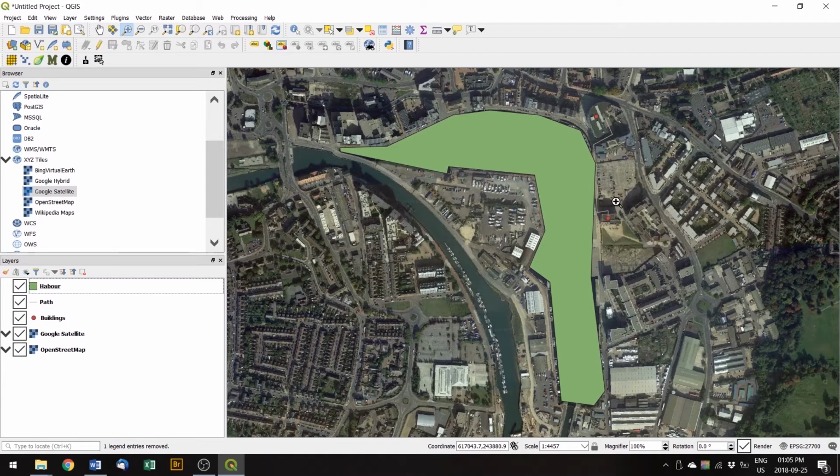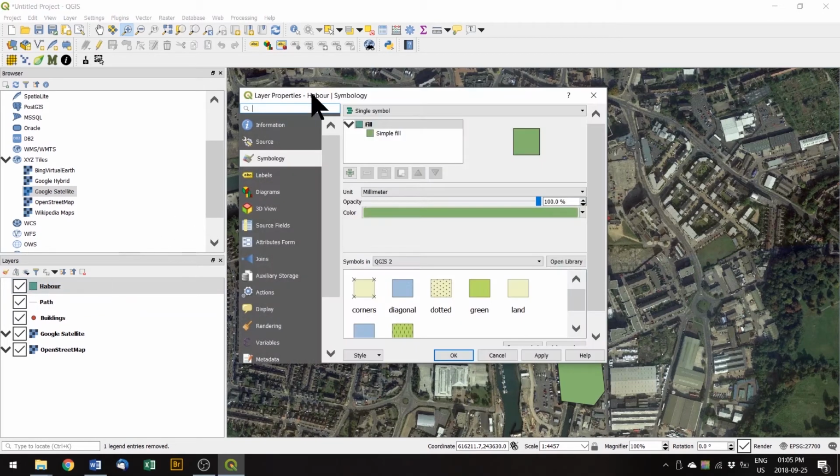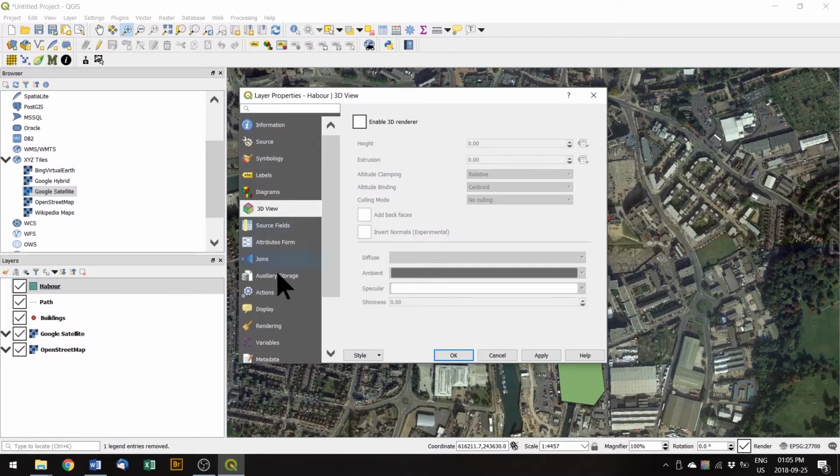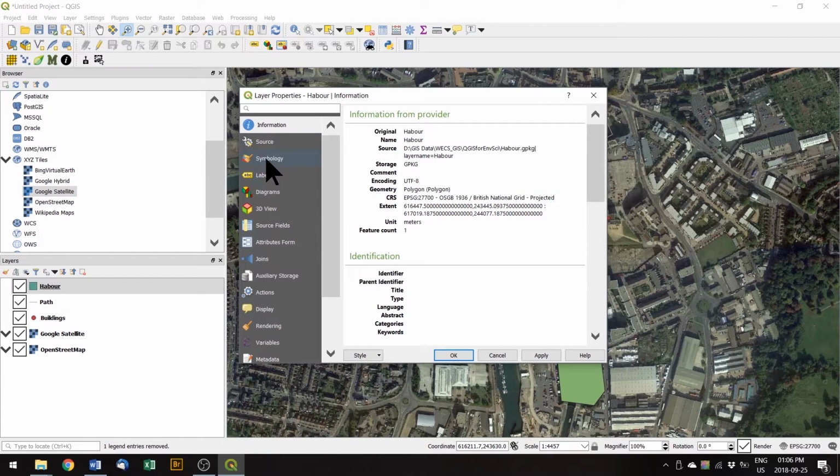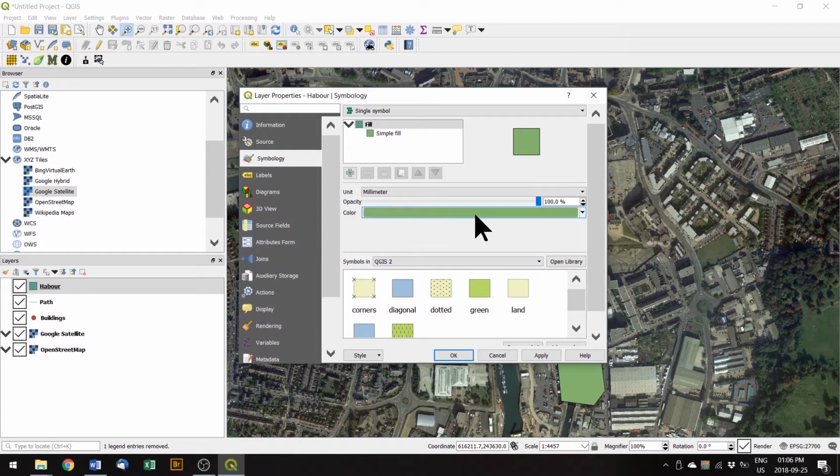What if we don't like these random colors that QGIS is giving us? Well, let's talk about styling. One thing that we can do in our layers palette is double click and bring up the layer properties. There will be a menu down the side. It will be set to whichever one's been used last. We want to go to Symbology to start with.